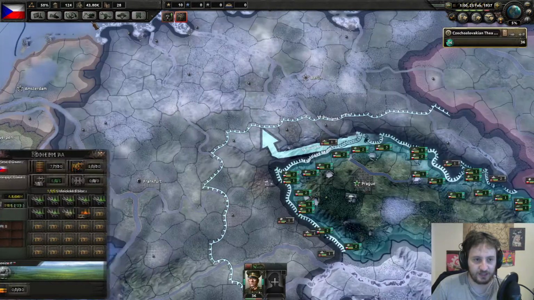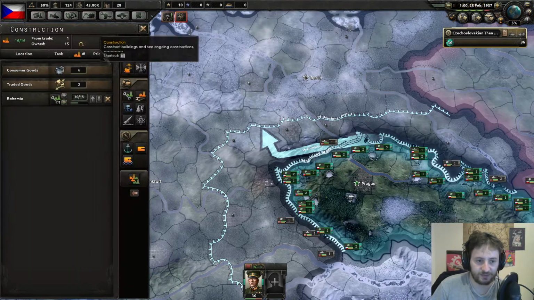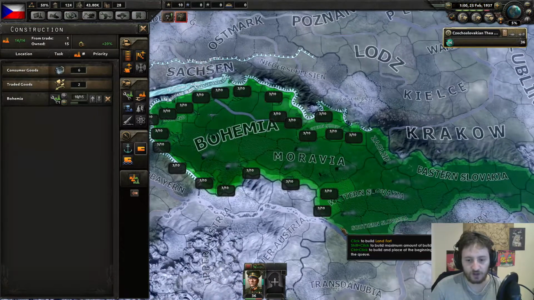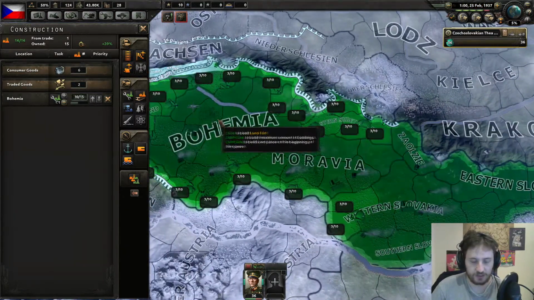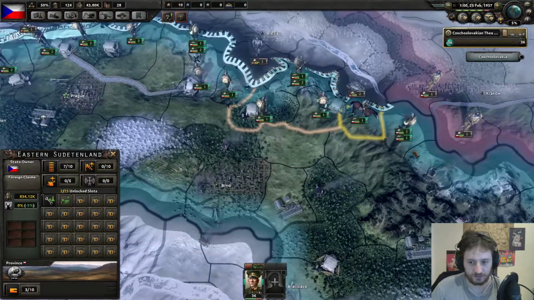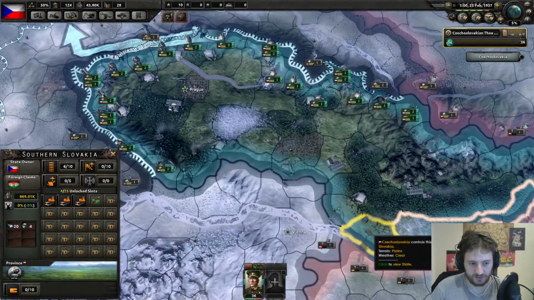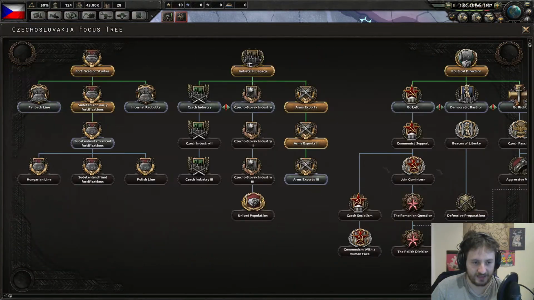So as you can see now, we've got a little bit of extra population. Not much, but a little bit. If we look at our forts, as you can see, there are now level 3 forts all over the area. There's none in Slovakia, however, so that's slightly worrying. But every little bit there is defended. We will need to put some into Slovakia, right there, and also one into southern Slovakia. But we do actually have a focus to get that.